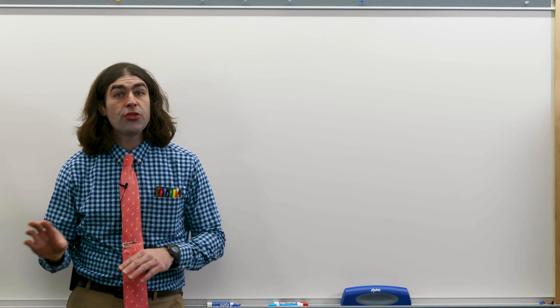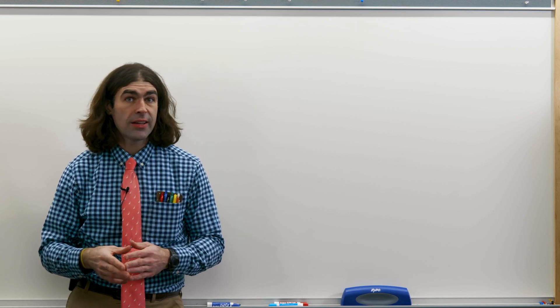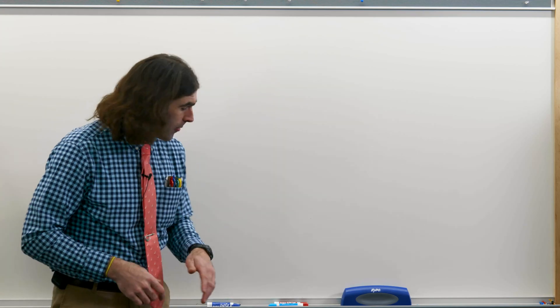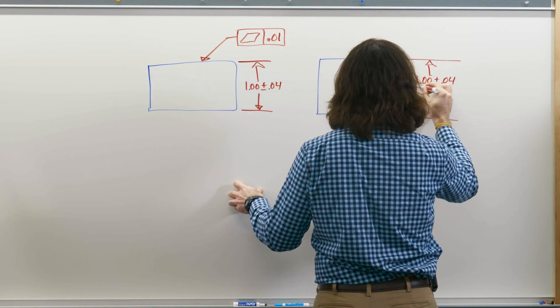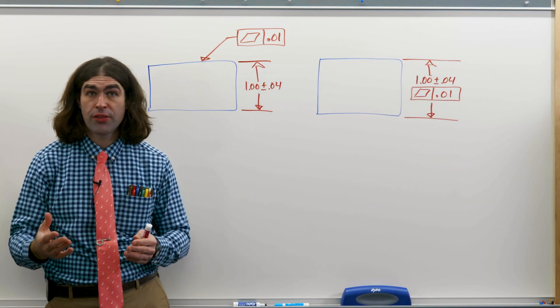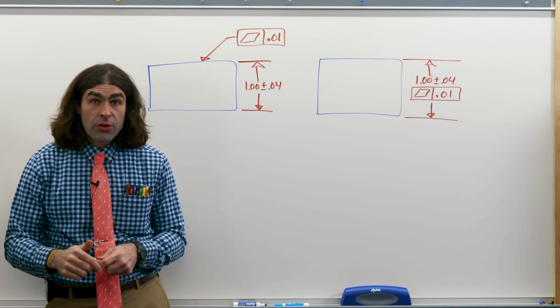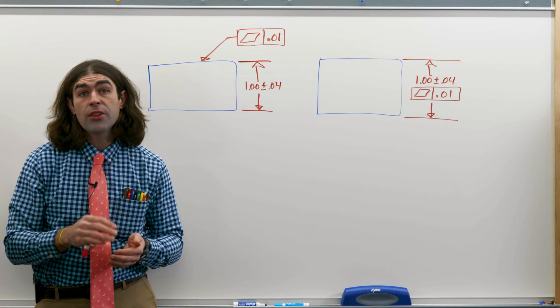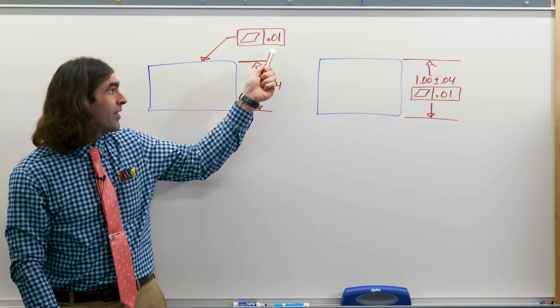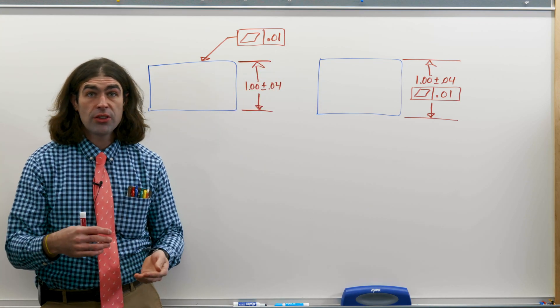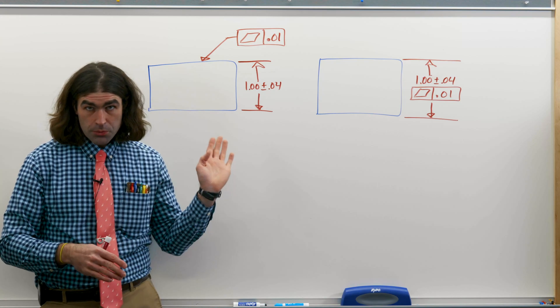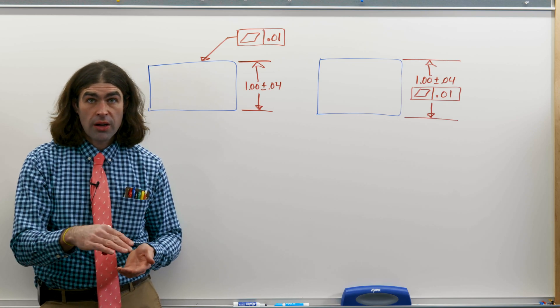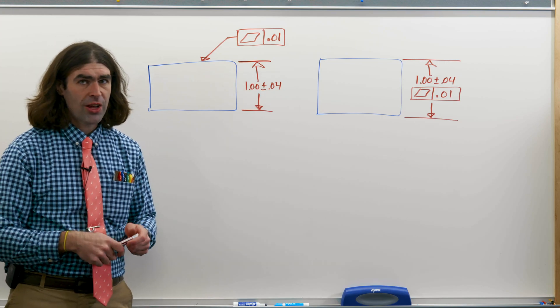Just like straightness applies in two very different ways, it can apply to the surface of a plane or it can apply to a derived median plane. We've got two examples on the board of flatness tolerances that are applied in different ways. Just like straightness, if flatness is applied with the leader to a surface, it only applies to that surface. So the surface must lie between two parallel planes that are this distance apart. No datum reference. It's an individual feature so those parallel planes can move around relative to the rest of the part. This is normally checked with an indicator running across the surface either flipping the part upside down or right side up. I have a whole other video about that.